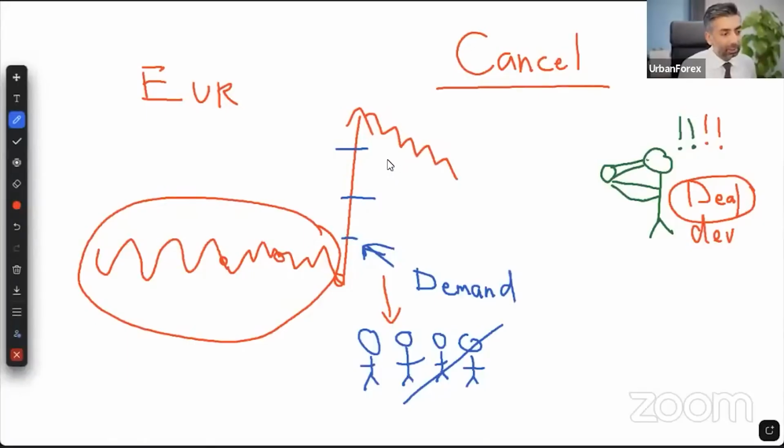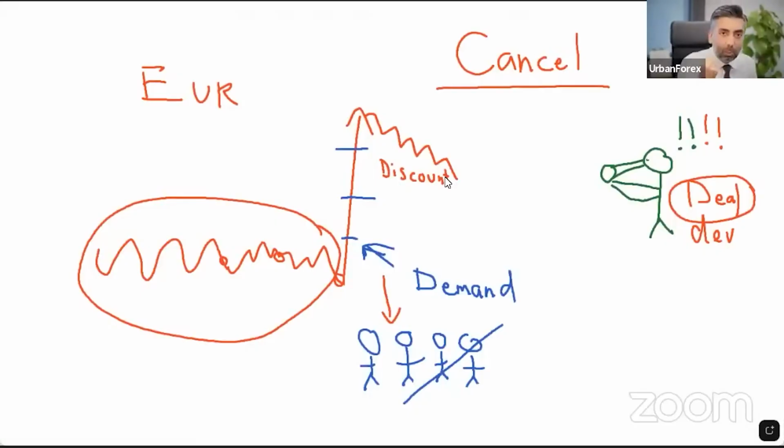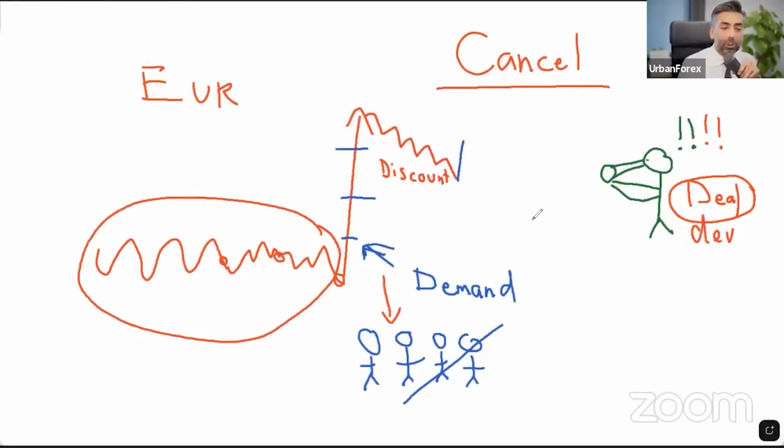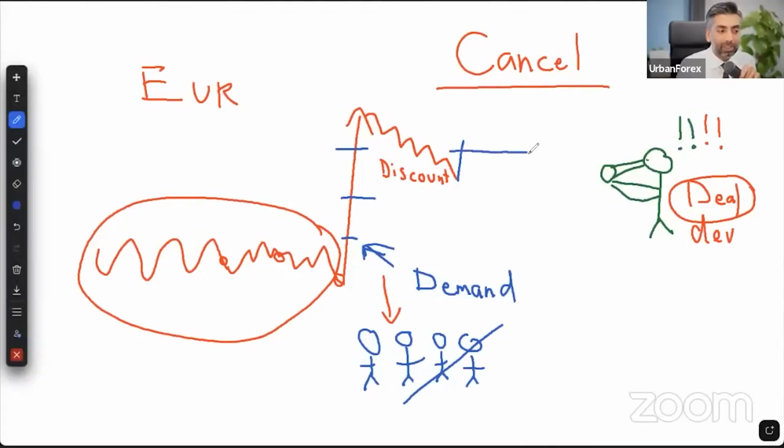As the discount is coming in, this is called the discount phase. Everyone's looking at this and saying, let me see what's the best deal I can get. And then suddenly you see this out of nowhere, bam. And you're like, the intentions are hot. The players are back. I've got to get my hands on this because everyone's wanting to get their hands on this. The prices are going to rise again. If I can get my hands on whatever that price is, then as things go out of control, I can sell it at a premium price later. And this difference is going to be my profit.